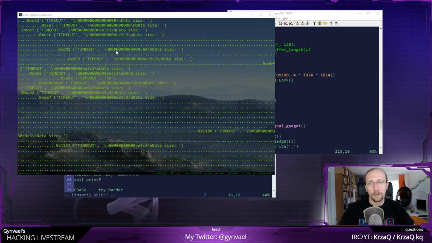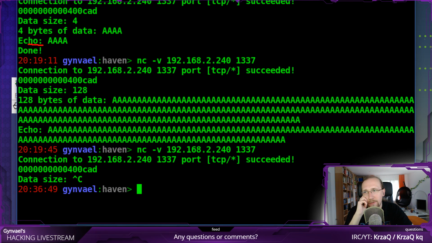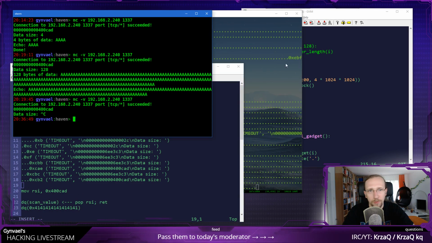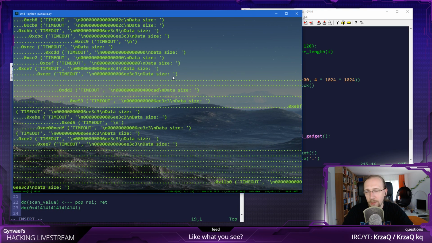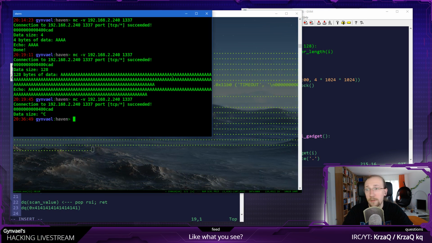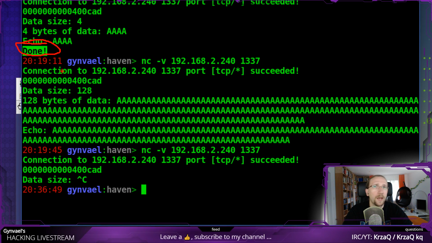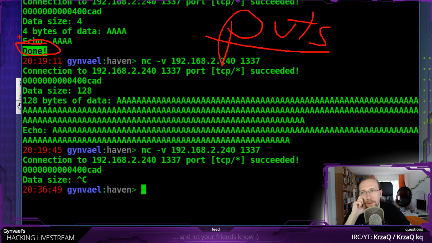Now, if we look again at how the communication goes, there is a done print here. And I probably already have this done print somewhere in my notes. I don't, but it should be somewhere close. Maybe it's somewhere here. Oh, because it doesn't time out, it probably just crashes. Yeah, and we will find whatever prints this done, and I think that's the same idea, because my suspicion here is that this done is just printed by puts. Because maybe this data size could be printed by puts as well.